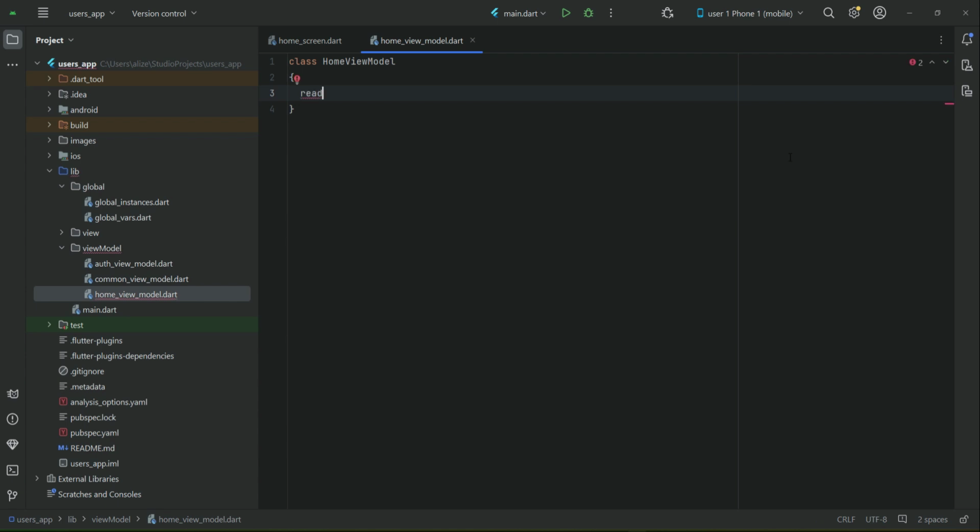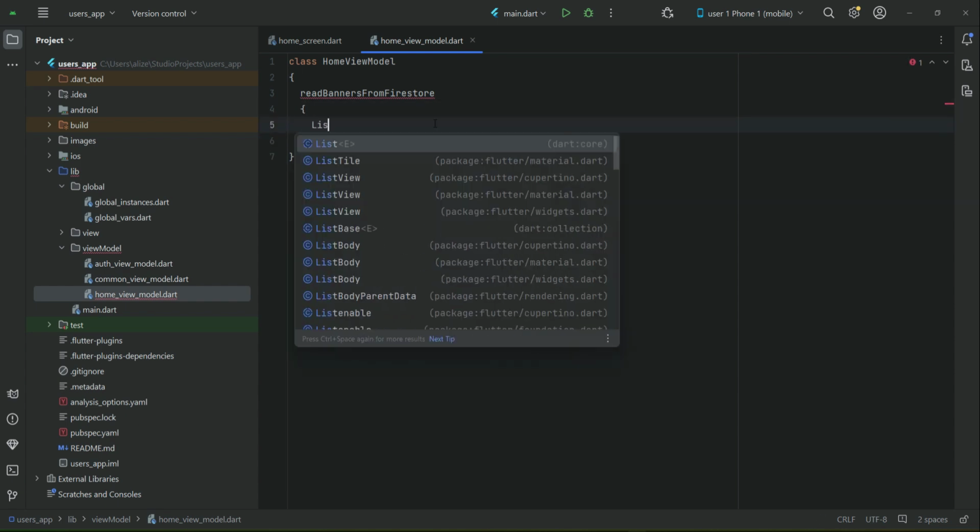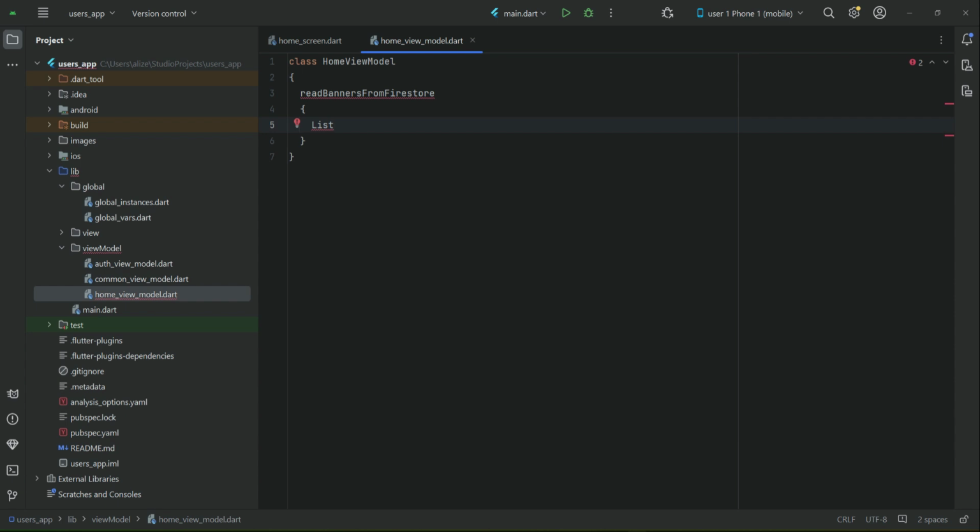and let's implement a method in which we will write the business logic for retrieving banners. So we can say read banners from database, or you can simply say Firestore, which is our database name. So we can initialize a list.